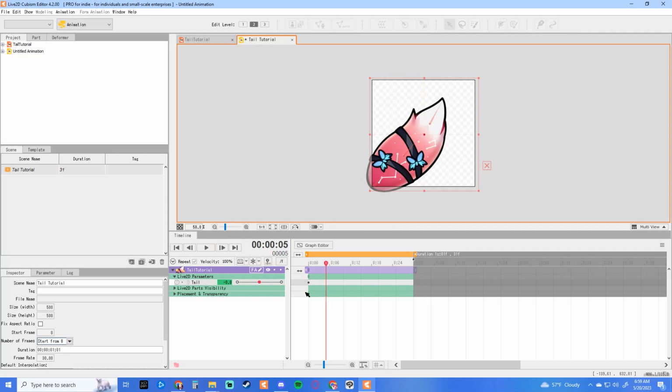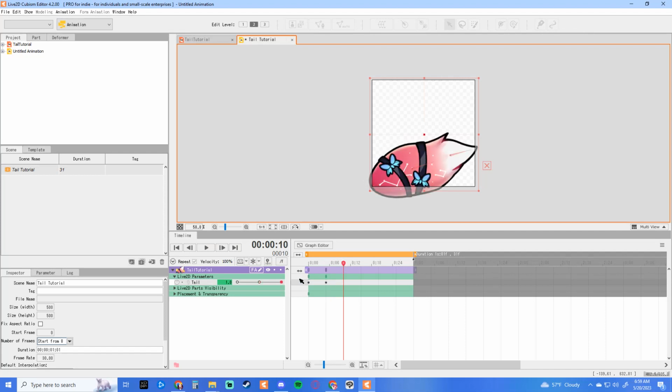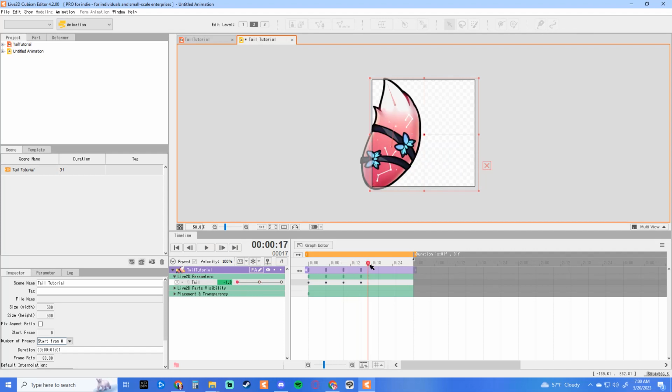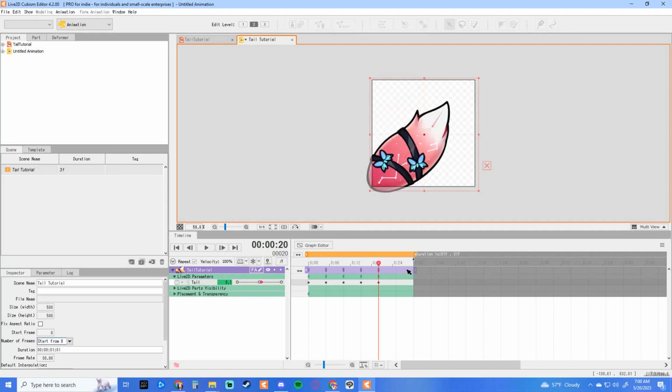So on the next thing, I want it to go to the right. And then the next thing, it's going to go back to the center. And the next thing, it's going to go back to the left. And then center. And honestly, I could probably just stop it there. So I'm going to move this back. Just for the tutorial, to make it this short, you can make it longer. And you'll see there it is, it's wagging.